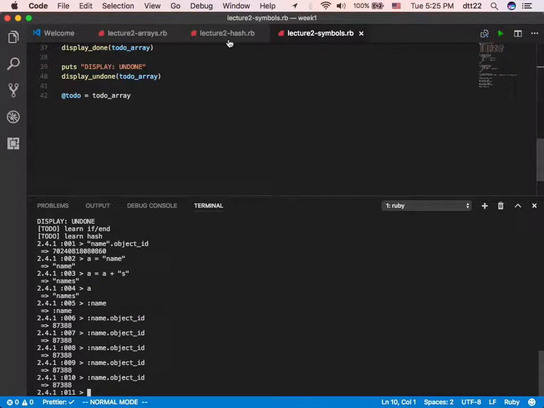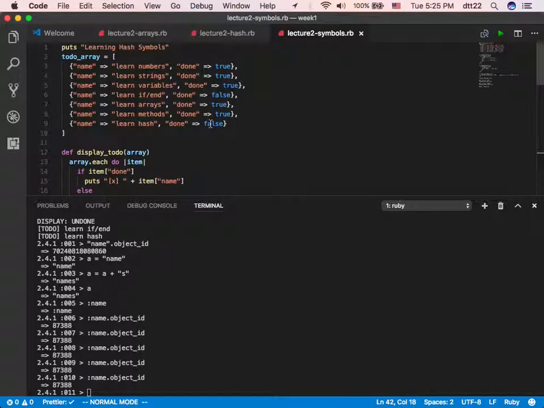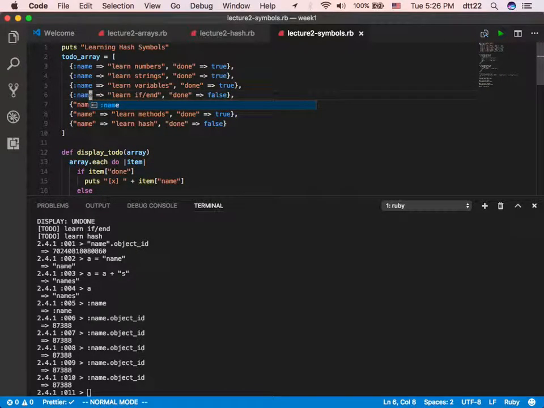So from now on, when you see that I use this name, maybe instead of that, I do :name, right? That looks fine to you? It will work the same way. Let's try.